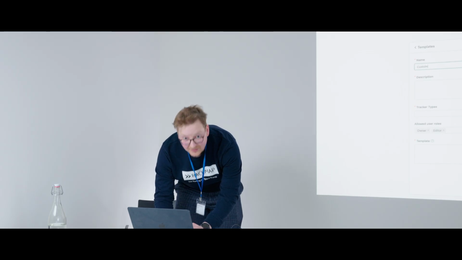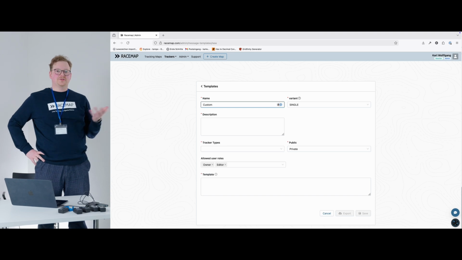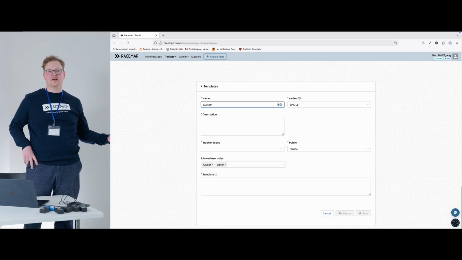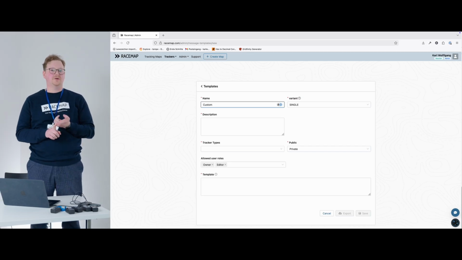A quick question. I'm really new to this tracker thing. Can you give us an example of messages that you can send other than updating firmware? What would you send the tracker? For example, if you want to change the tracking interval, or you can request information from the tracker, like send me your current location.